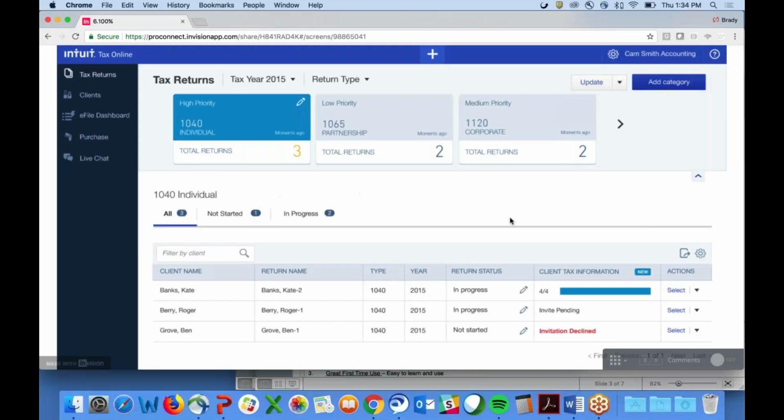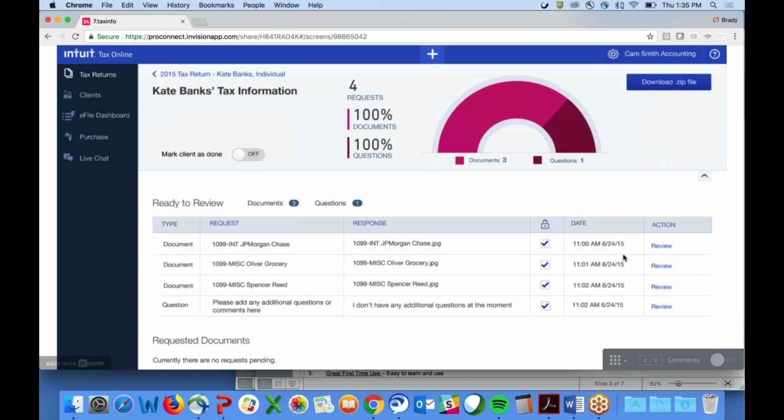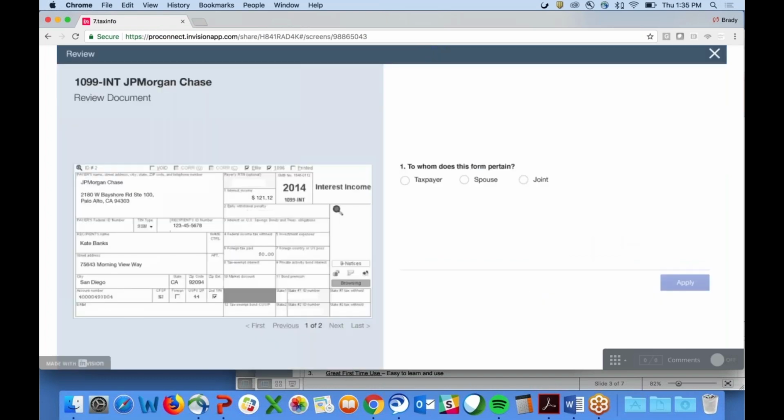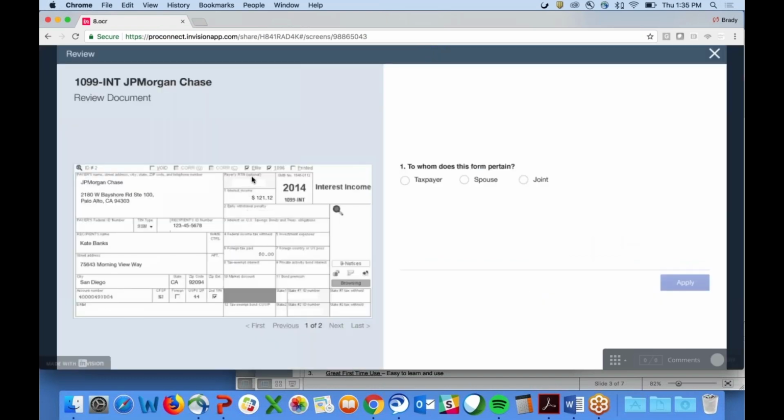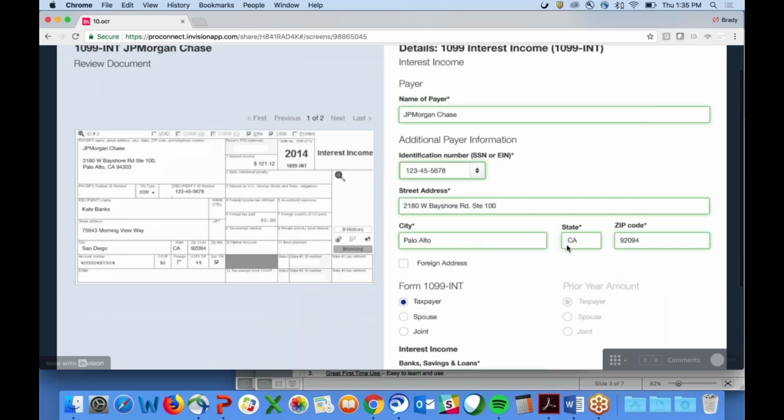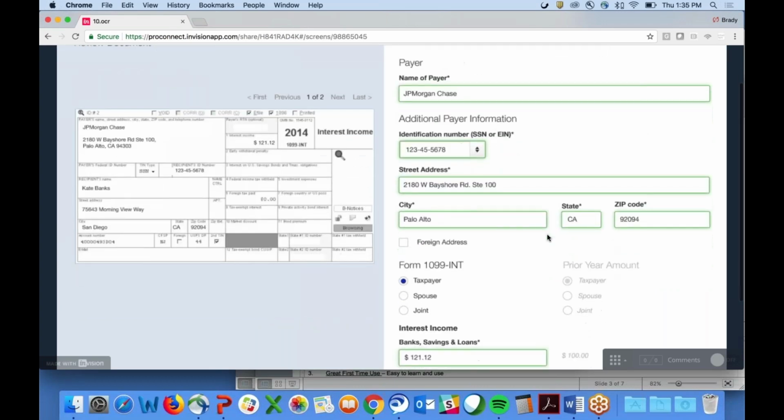I'm just going to go into this briefly because we're going to go into this more in our January session. So I see the data has been provided. I'm going to come in here and start reviewing the data. And this is an example of a 1099-INT that was taken by a phone. And it's going to go to the taxpayer. And then I see it's been imported. Before I import, we give you the control to make sure that it's what it needs to be. And we have seen a great accuracy. It's over 98%, but our goal is 100%.